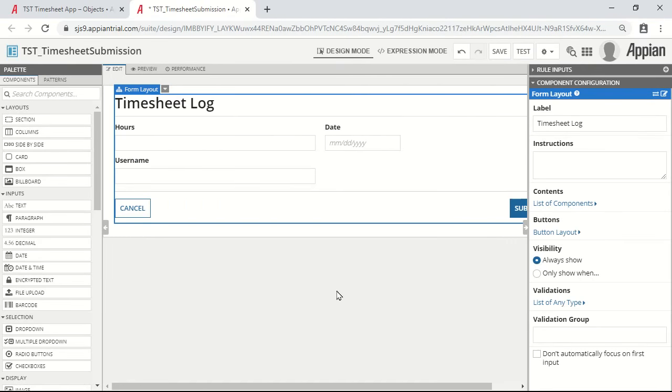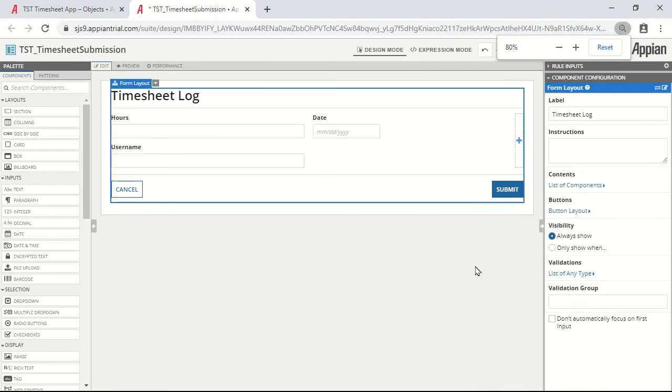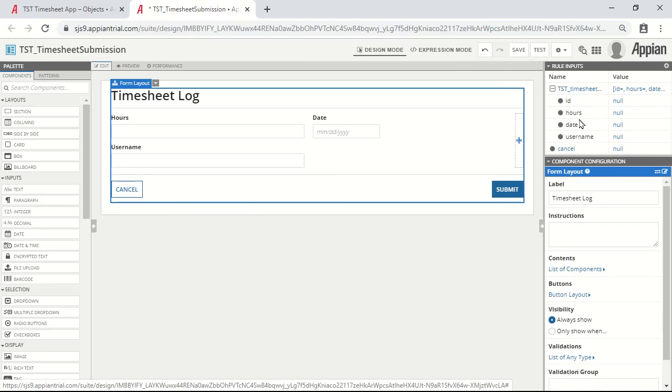If your monitor's resolution is low, you may struggle seeing parts of a form, so you can simply zoom out on your browser to see more. On Windows, this can usually be done by holding down Control and pressing minus, or by holding down Control and scrolling out. In Appian, you can call a form like a function, where you can pass it parameters called rule inputs as seen at the top right of the screen.